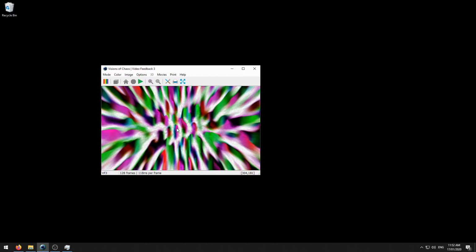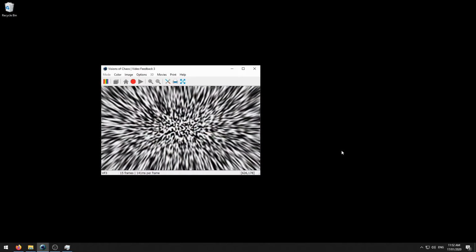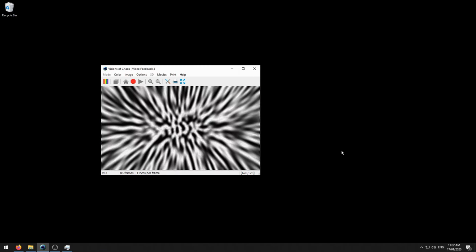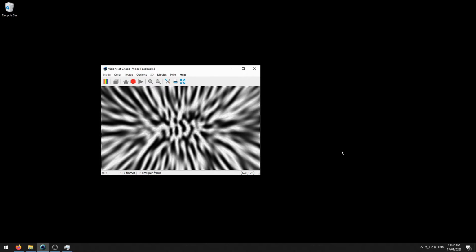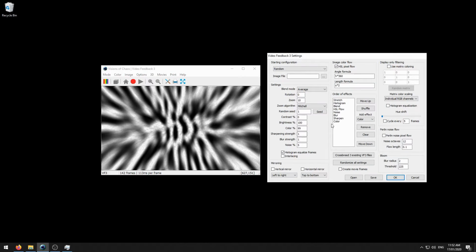So I think the colour setting is pushing the greens and the magentas too far and washing out the other colours. What if we even try just a 99, and so it's actually reducing the colour each frame? This can sometimes help. You'll still have colour there, but it won't be as intense. But here it just seems to have killed it altogether.